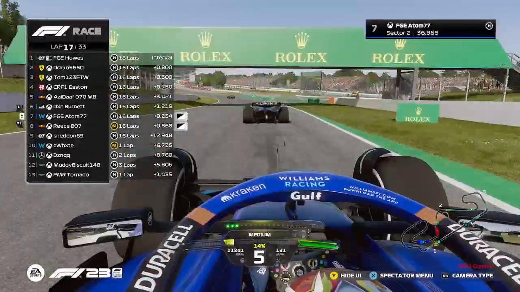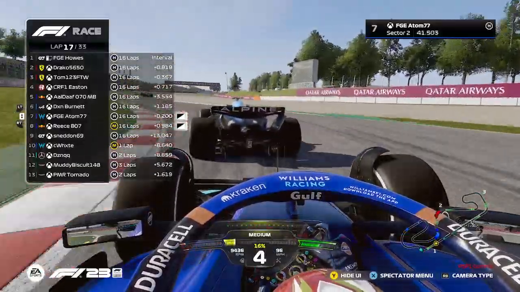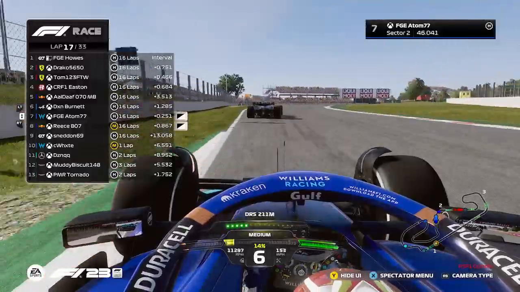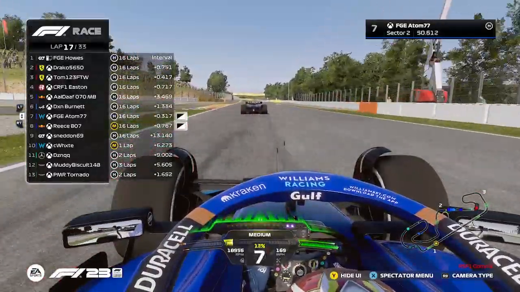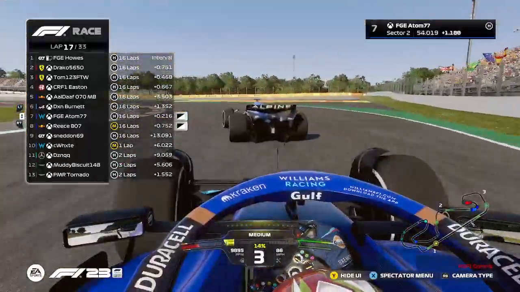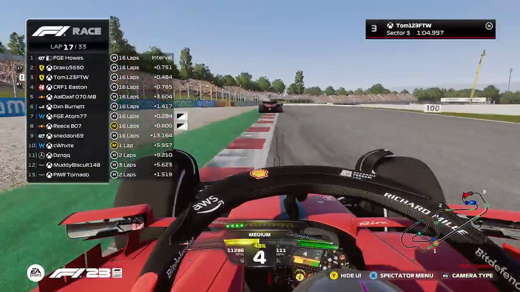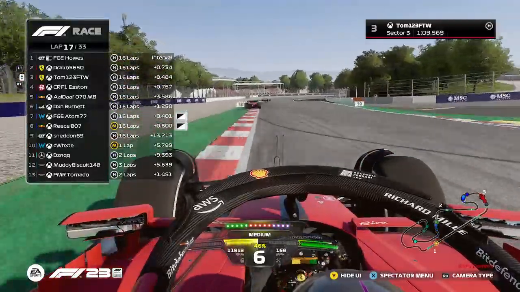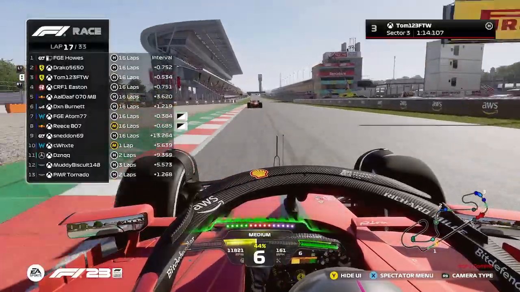2 tenths between Barnett and Atom at the moment, so this is the battle for P6 on the track, as Atom was very close to losing it up onto the DRS zone now. Atom doesn't make the move on this lap, but any moves being made at the front going on to the main straight? We've got 5 tenths between Draco, 4 tenths now actually, so he's made up a bit of time on his teammate.